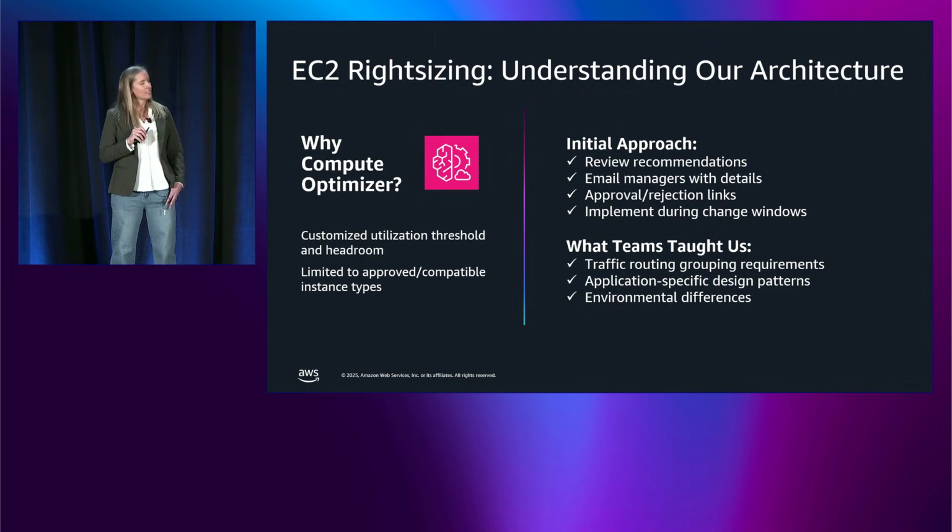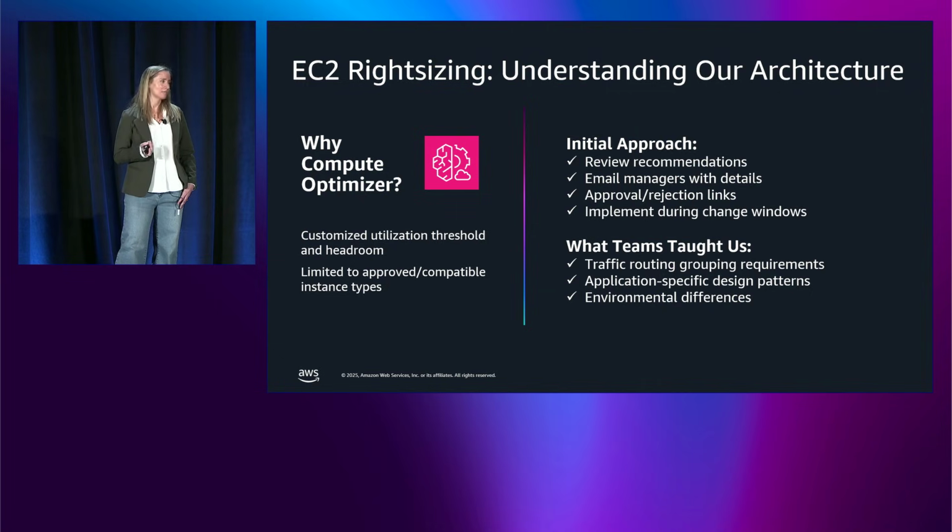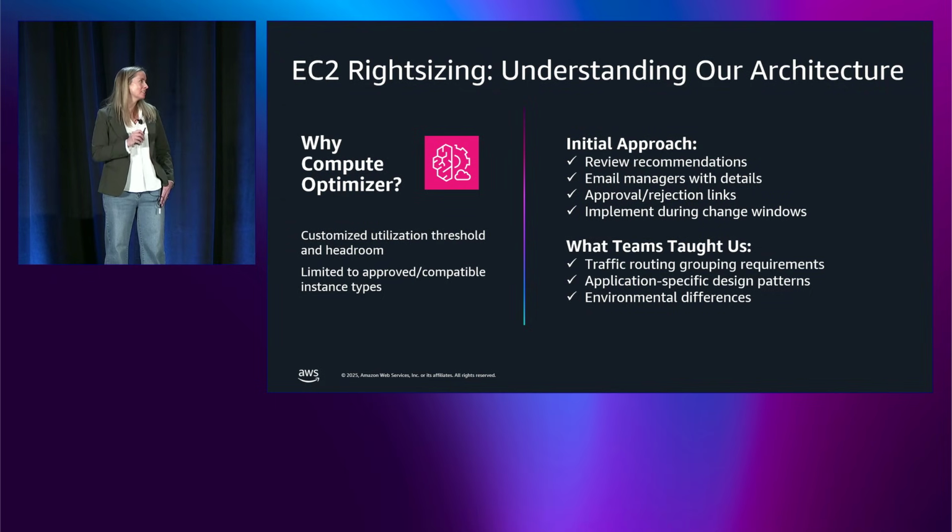Getting buy-in for this required us to adapt to design and resiliency standards in our org. This was things like identifying boxes that needed to be sized identically for load balancing purposes, creating different patterns for different environments or different resiliency tiers, and allowing an opt-out option for teams that maybe have vendor software that had specific requirements behind it. This was definitely a heavier lift, but what it allowed us to do ultimately was shift from an opt-in to an opt-out approach, providing greater savings.